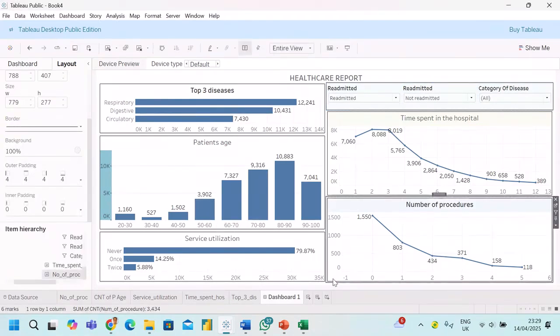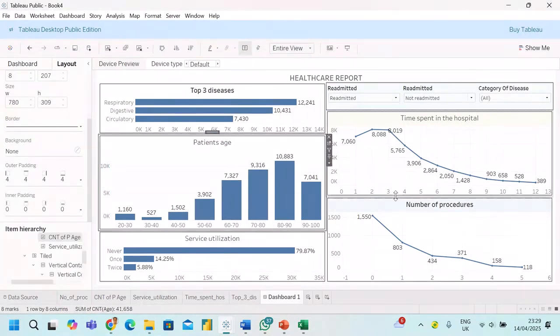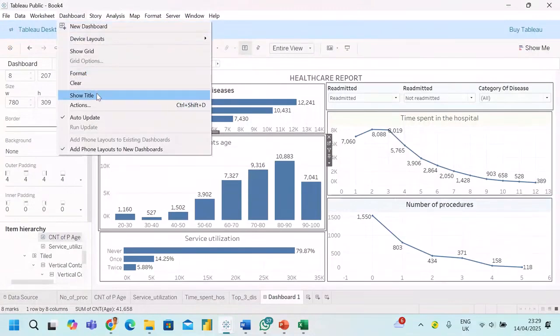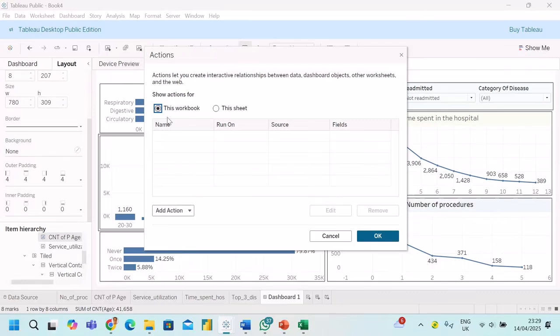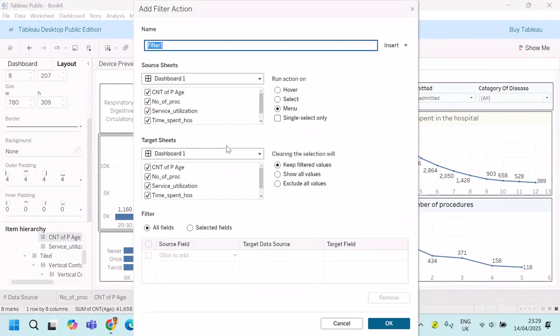So then let's see the next question. It said when you click, we are going to apply a filter. So we click on dashboard, click on actions, then click on add action, which is filter. Add a filter.